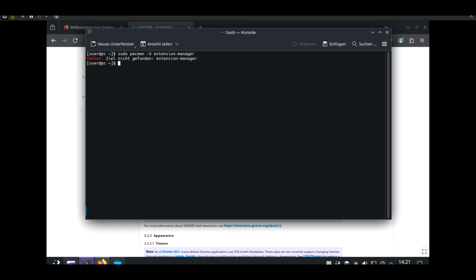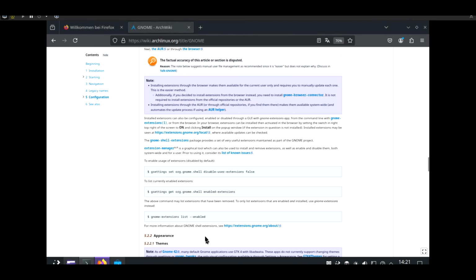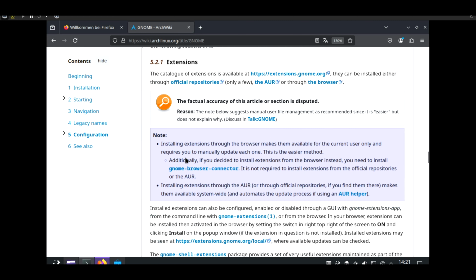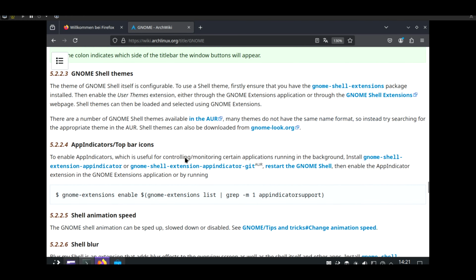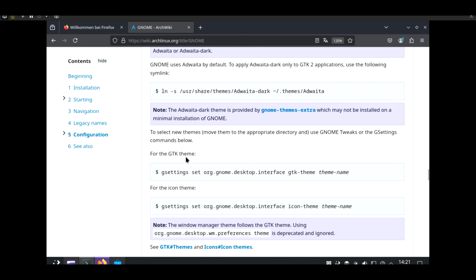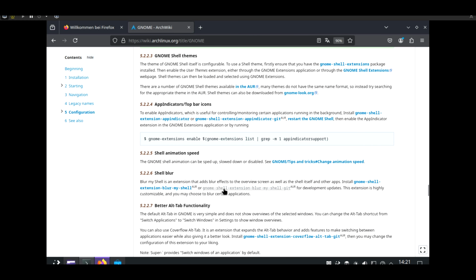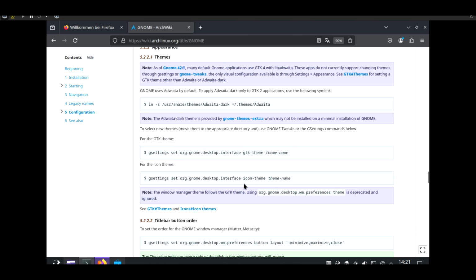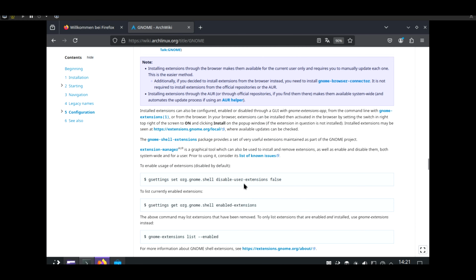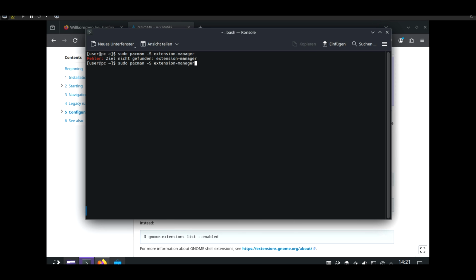Because again, you have it standing here: Extension Manager, AUR, which means it's not in the official repository, but in the AUR, the Arch User Repository, which thereby means you need to use yay.